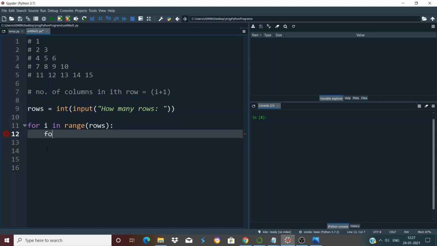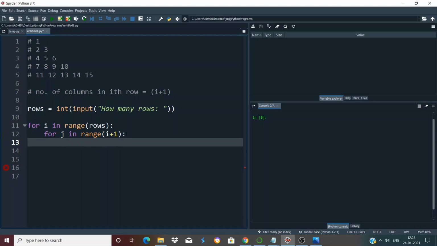So we'll denote the number of the column, that is in which column we are, by j. So for j in range I plus 1, right, we will print. What do we have to print? We have to print it like this. First we have to print 1, then 2, then 3, and so on.